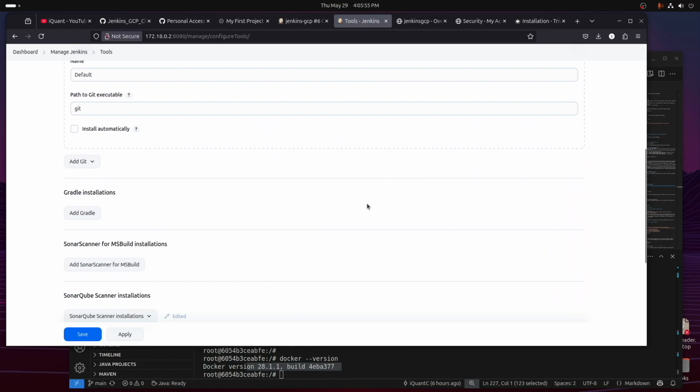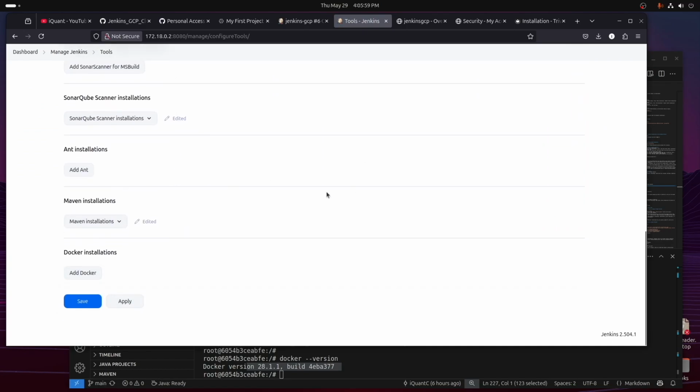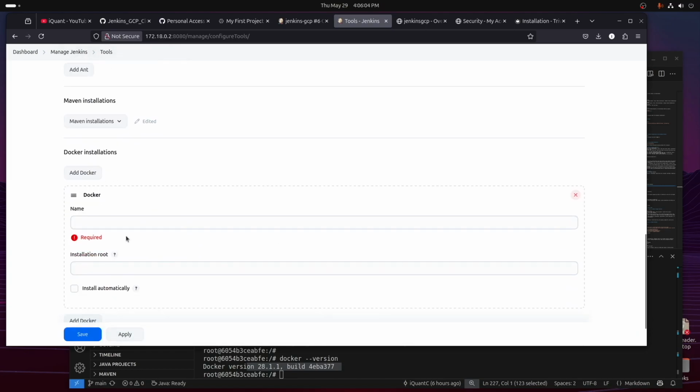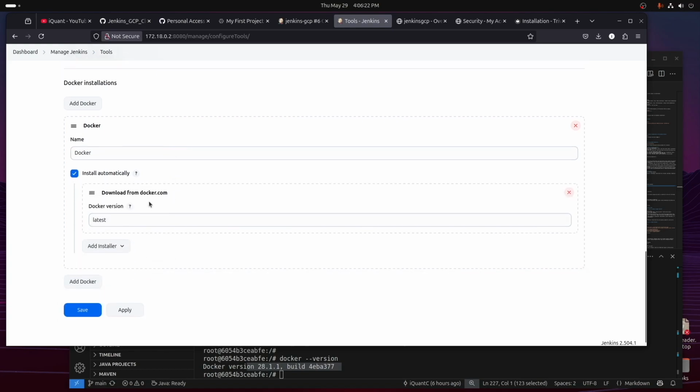Of course, it's always best to restart the Jenkins server, but sometimes as soon as you install a plugin, you should see it here. So I will add it and then we will restart it later. For the name of our Docker installation, I will just call it Docker. I'm just going to install this automatically from docker.com, which installs the latest version. Now for Docker, the plugin is easier to use, so you don't need to set the Docker home and all that, unlike Java and Maven.